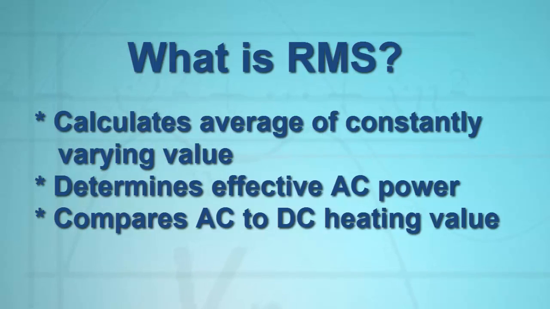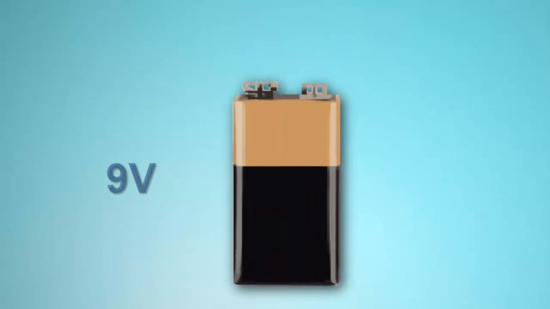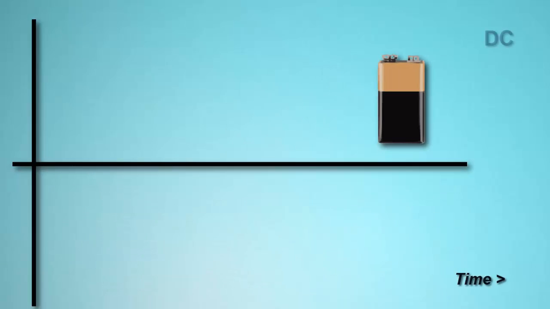To help understand this, let's begin by considering a DC power source, such as a 9-volt battery. If we plot the voltage from this battery on a graph with time as the horizontal axis, we end up with a straight line. The graph starts at 9 volts and remains more or less constant for the usable life of the battery. In this case, measuring the voltage is straightforward. We simply pick any instantaneous point on the graph, and that gives us the value.